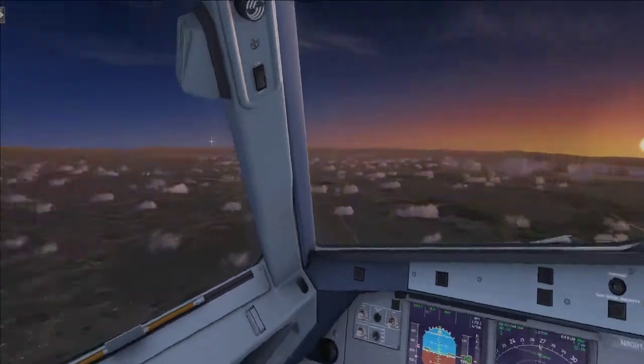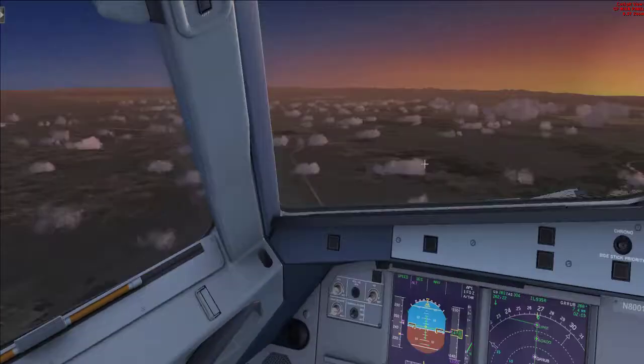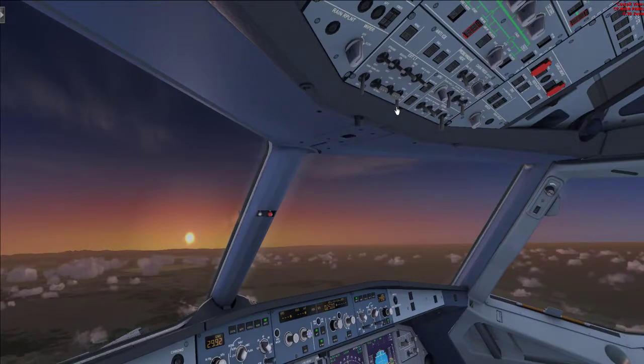As the sun goes down, so is our plane here. We're about to reach 13,000 feet cruising altitude. Keep our landing lights on, but we're going to go ahead and put on our taxiway lights.